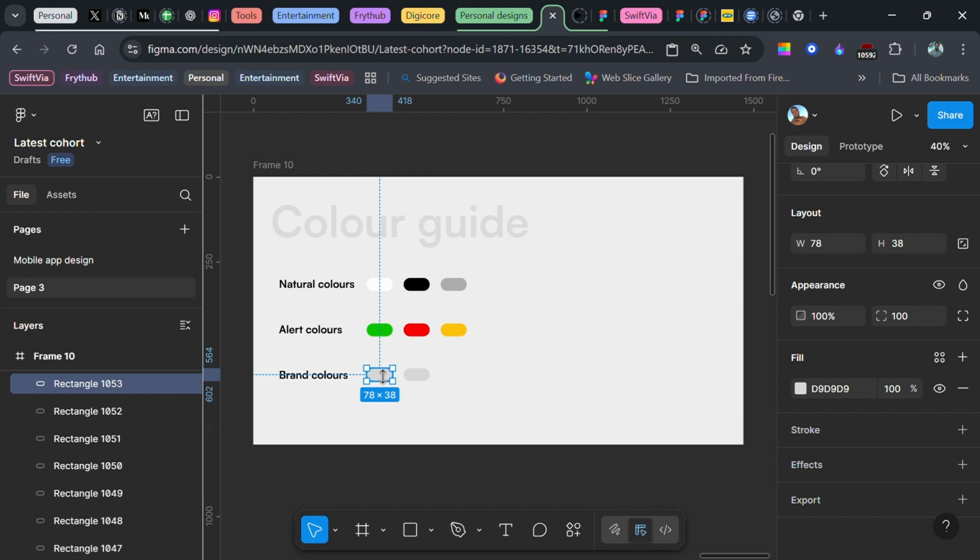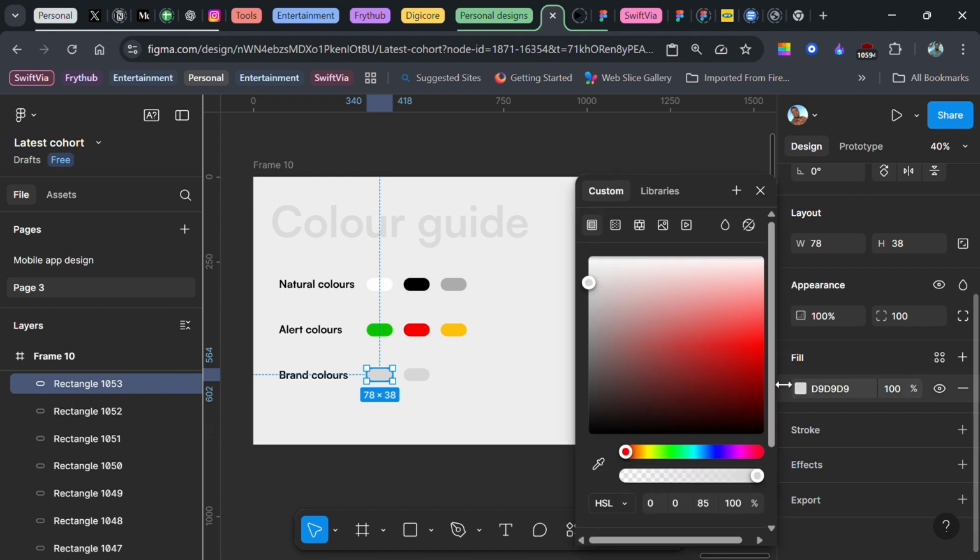Blue represents reliance, trust. Black represents masculinity, pride. Purple represents royalty. Pink represents sex, femininity. White represents purity, innocence, and all that. So it depends on the niche you are designing for and the brand you are designing for that determines your primary color. So in this case, I'm just going to choose blue as my primary color.